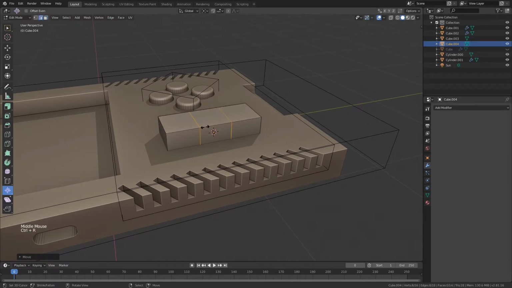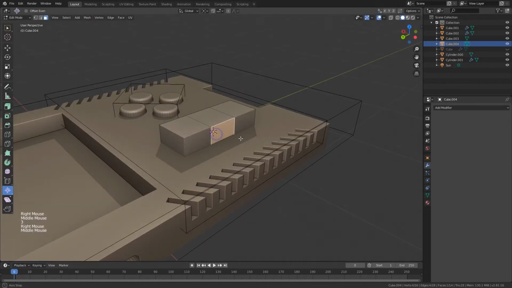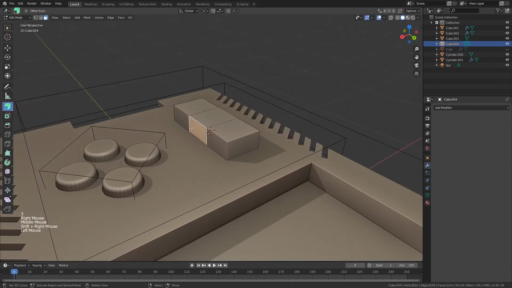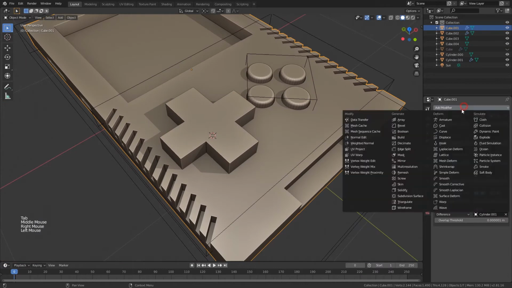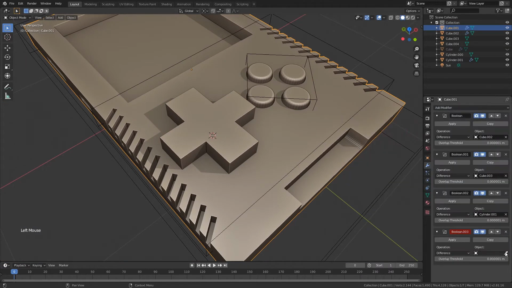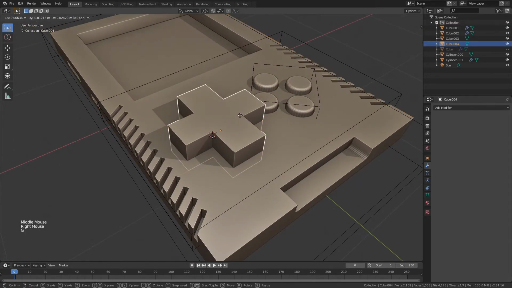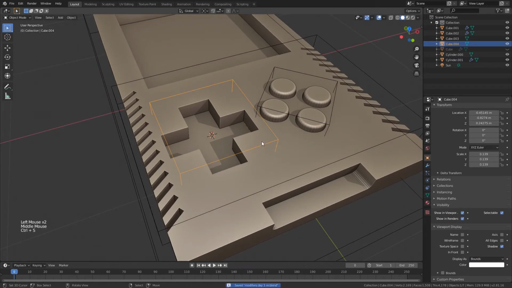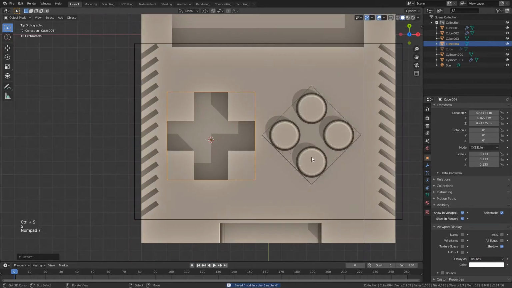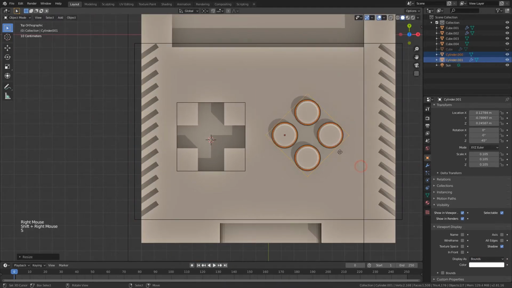I'll add 2 loop cuts and bring in extrude region and create a plus sign like this. And I can apply one more boolean modifier over here and choose this shape and use this as bounds.